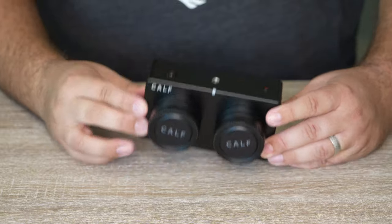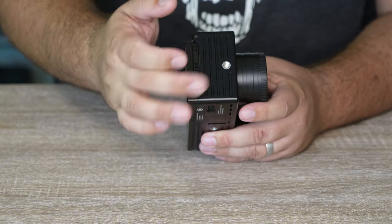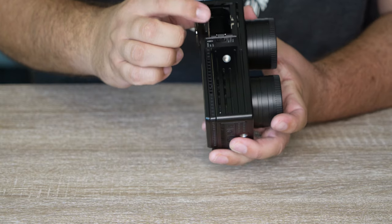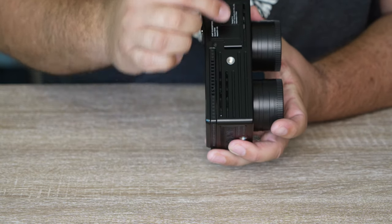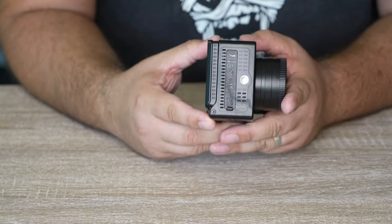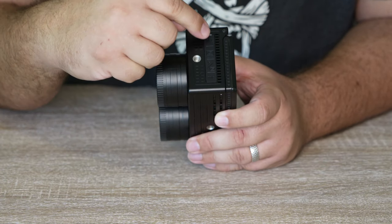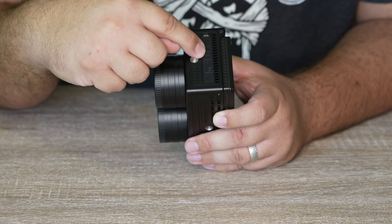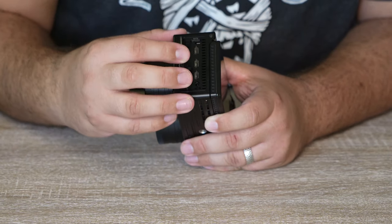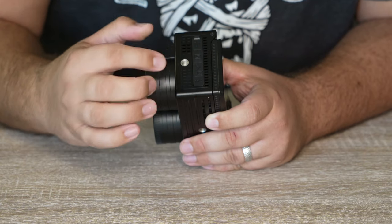On the right side there appears to be some kind of airflow or heat sink, plus another mounting point. On the bottom there's your battery door, SD card slot, another mounting point, and more areas for fans and airflow — because this camera does get hot from what I've heard. On the left side there's another mounting point, a rubber cover for charging and transfer, and a dedicated microphone port. Opening that cover reveals three USB-C ports and a 3.5mm jack — very cool, lots of options.